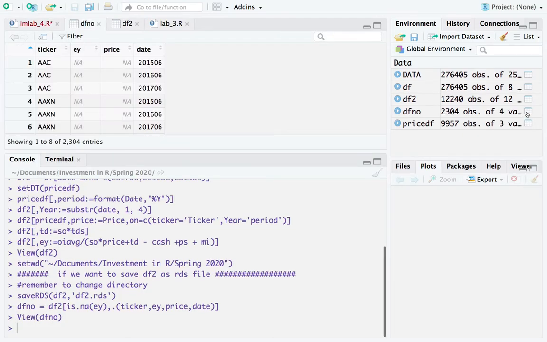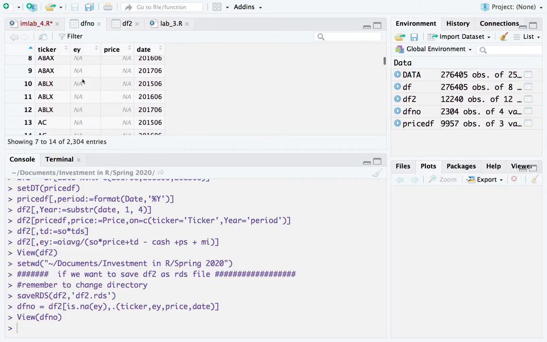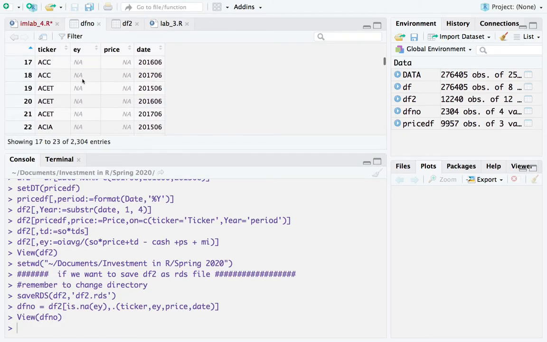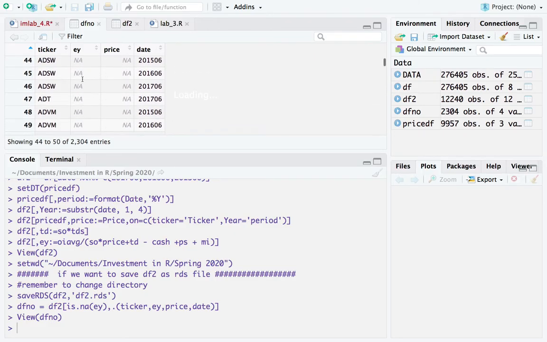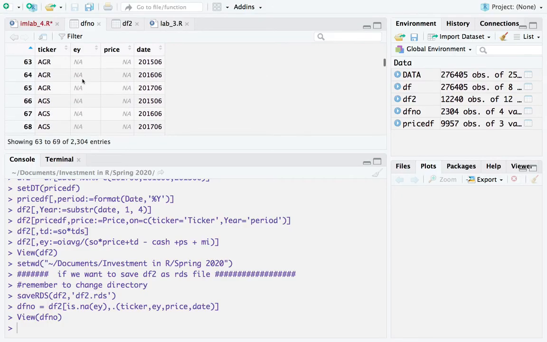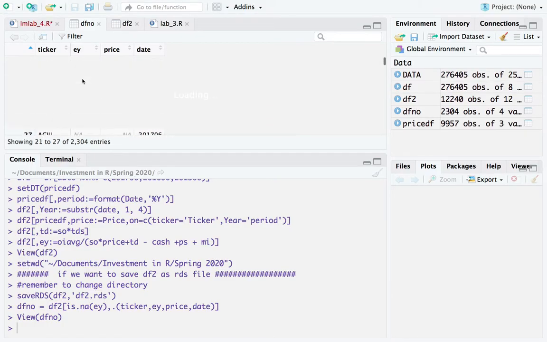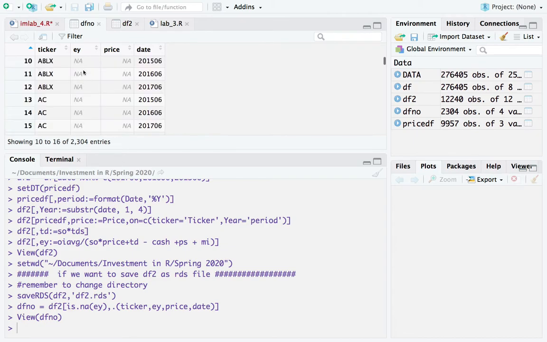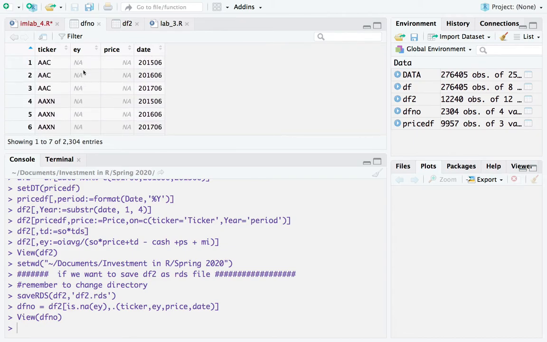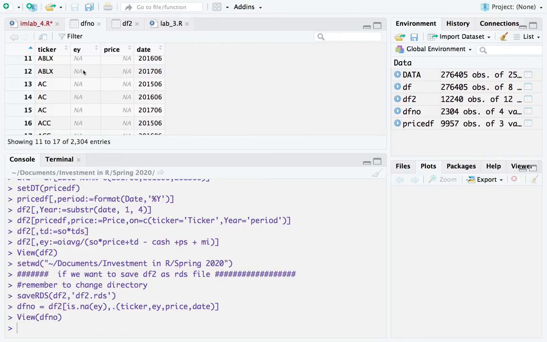You click on here, you can view them, what's going on, why is that the case? It's because we didn't have a price for it. Why didn't we have a price for it? Because those tickers probably don't exist anymore. Why don't they exist anymore? They could have gone bankrupt, or they could have been bought out or merged with another company, right? Or maybe it's a technical error from Yahoo, but there's several different reasons, and this goes to data exploration and data wrangling, right?